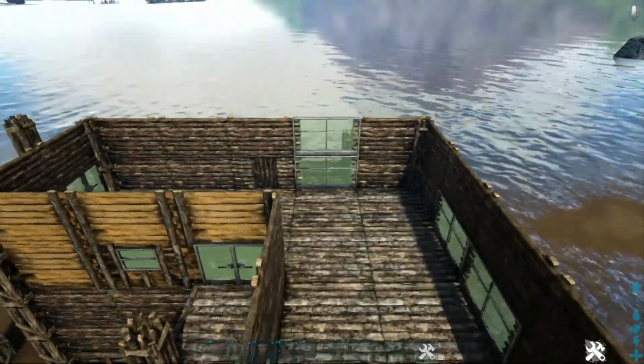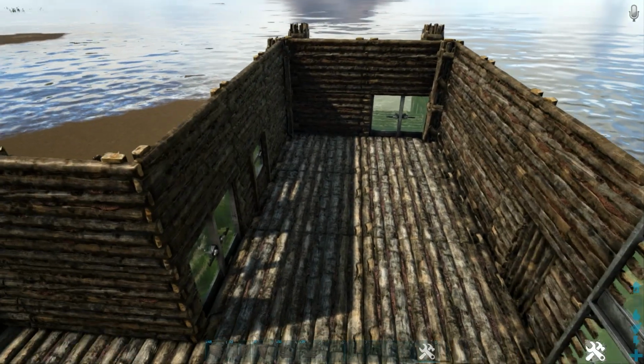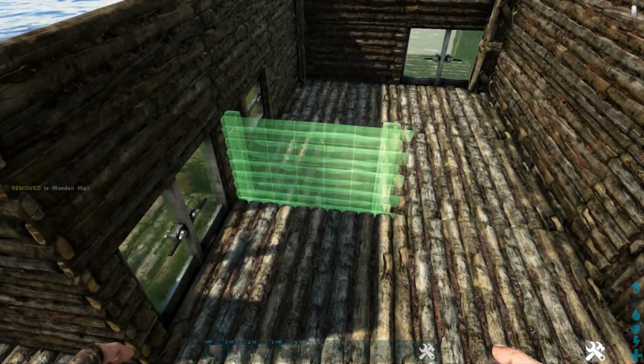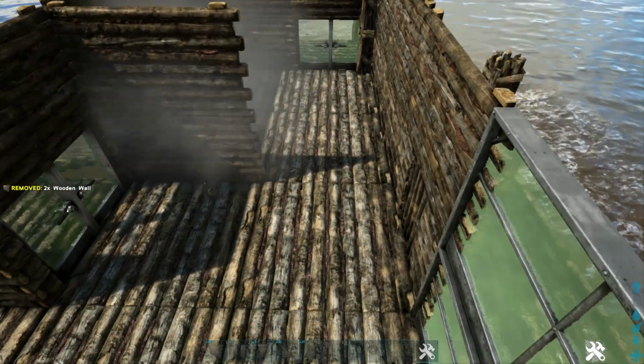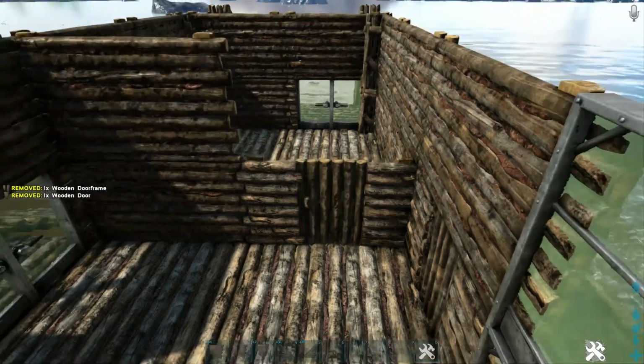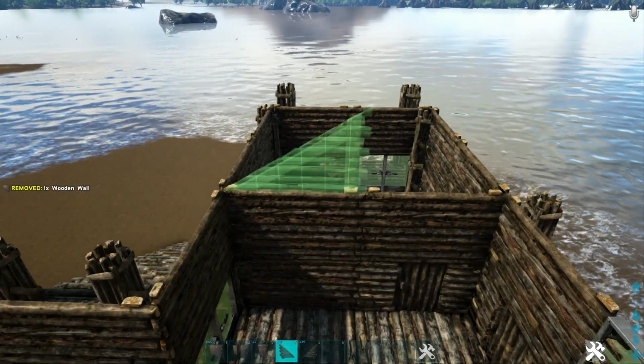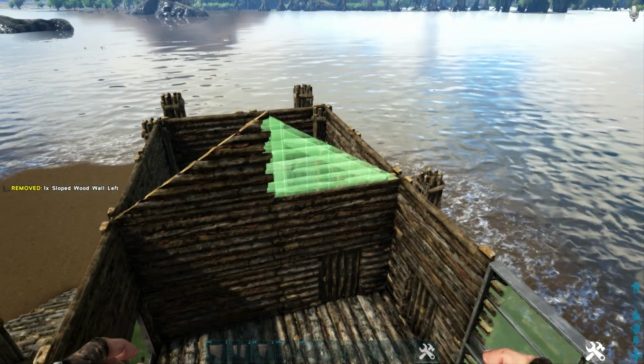Now we're going to go inside our 2nd floor, which is going to be like our living area. And we're going to create a wall that's going to make up our bedroom. So first right here, we're going to add 2 high wooden walls. Then we'll add a wooden door frame and a wooden door right here. And then on top of that, we'll add a wooden wall. And then on top of those, we'll add the appropriate sloped wooden walls.